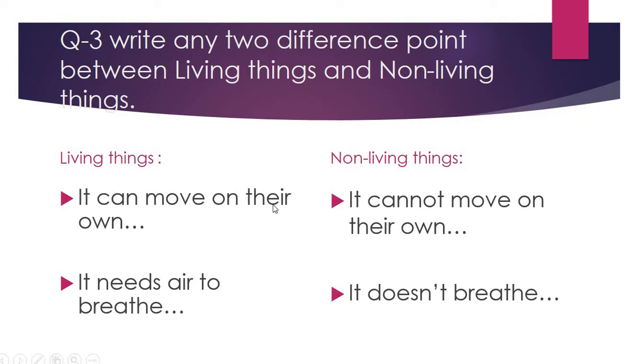Living things: it can move on its own. Non-living things: it cannot move on its own. Living things: it needs air to breathe. Non-living things: it doesn't breathe. So these points I have already given you, like I said, and I have just selected these two points of difference from the already given points. So I hope that you have written these points. I'll read it one more time.